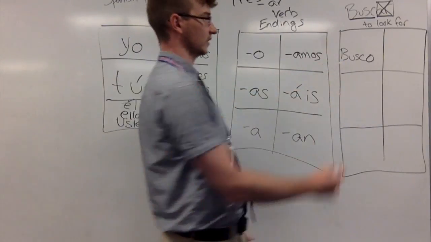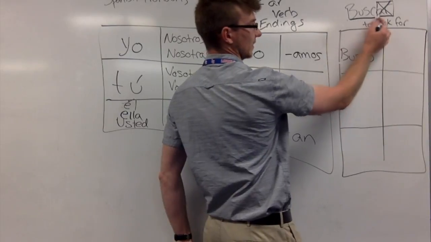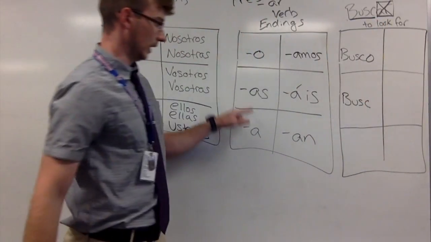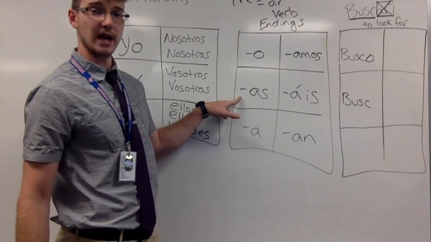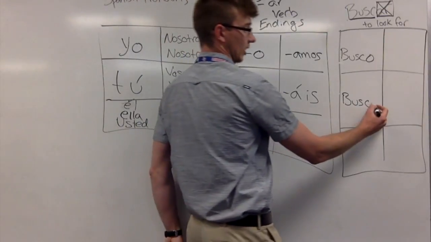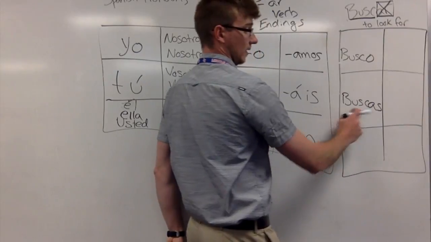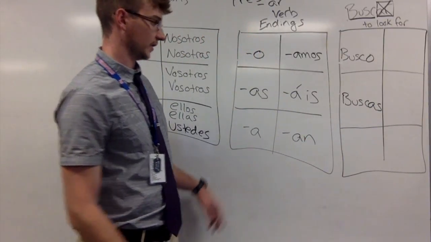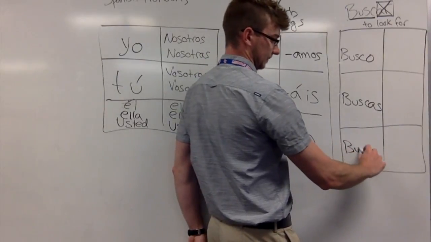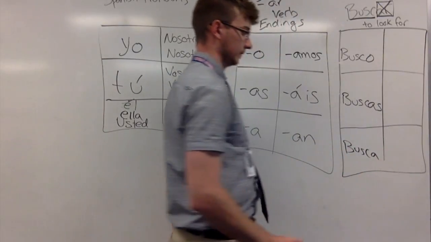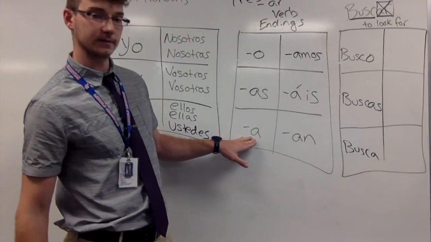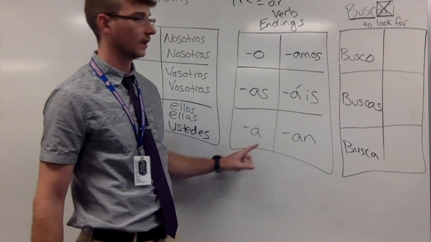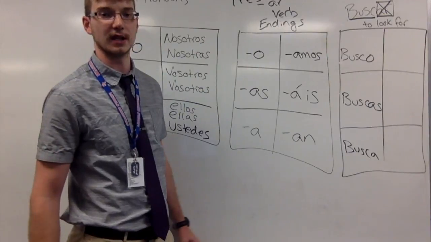The second, let's start off. What's my stem or root? B-U-S-C. I write it down. I need a verb ending, so I take a look: A-S. I need to add that on to this middle left box. Buscas. Go ahead and say that, buscas. The next one, busca. Noticed? I took my stem or my root and then added the A. You do the next 3. Go ahead and take a minute and do that.